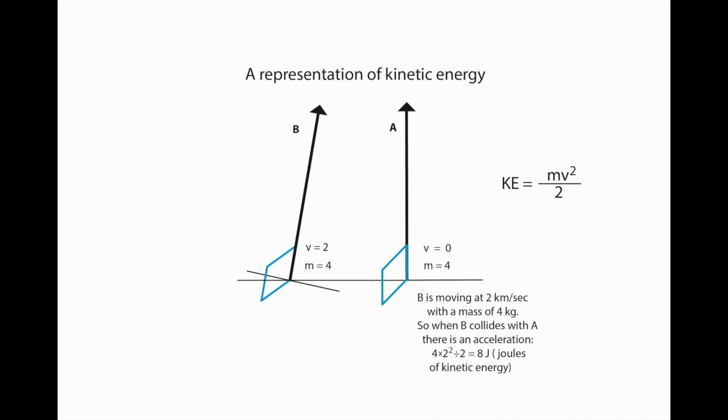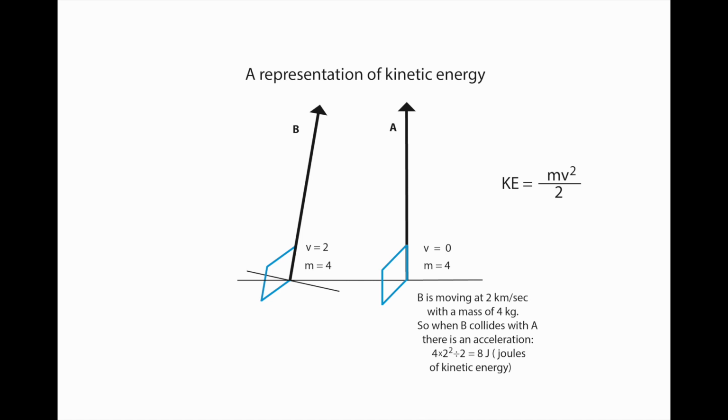Now if B impacts A, the result will be as predicted by the equation. Put simply, the divisor 2 expresses the resisting force that is needed to counter the kinetic energy. If we just consider B before it clashes with A, it has kinetic energy, but as yet no resistance. So at that point, the divisor of 2 is not a relevant factor.